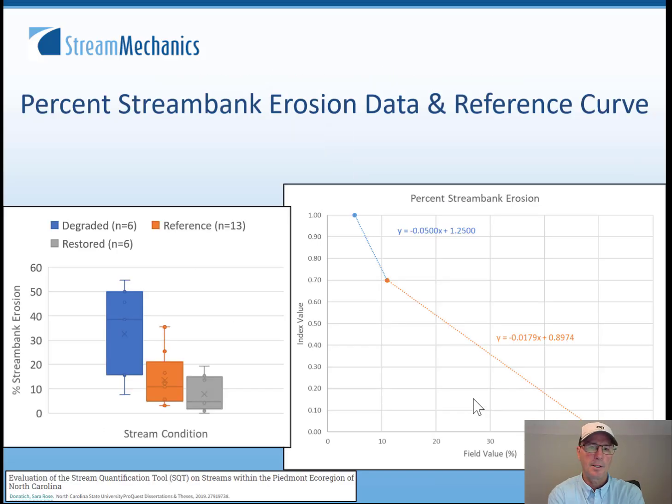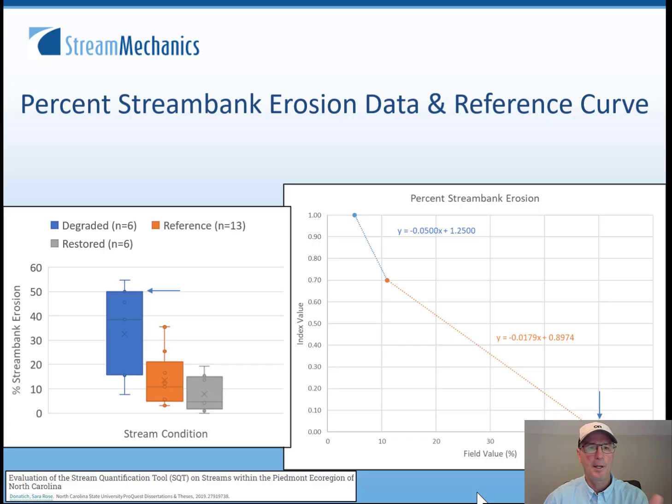All right, here's another example. I'm going to do this one quickly. The main thing I wanted to point out here is that this is a thesis. So if you're developing these reference curves, we are seeing more and more graduate students, both at the master's and PhD level, do their research in support of reference curves for SQT. So don't forget to reach out to your university contacts to see if anybody's working on these projects.